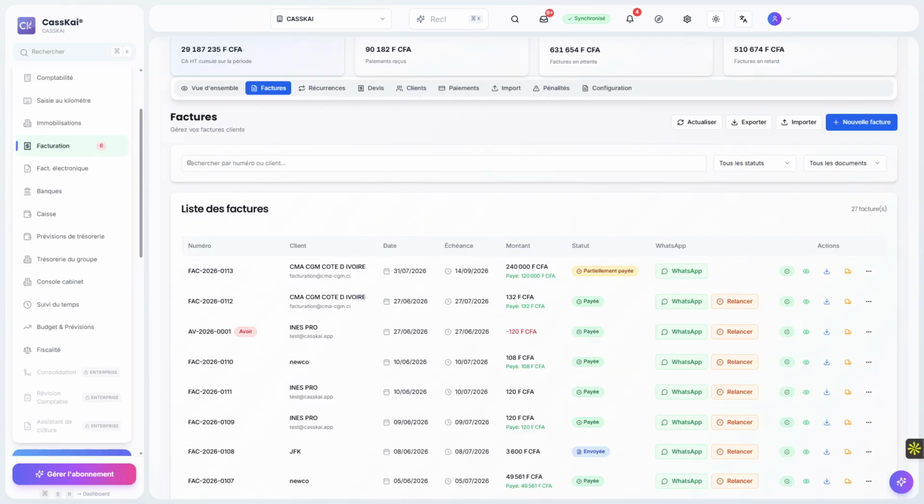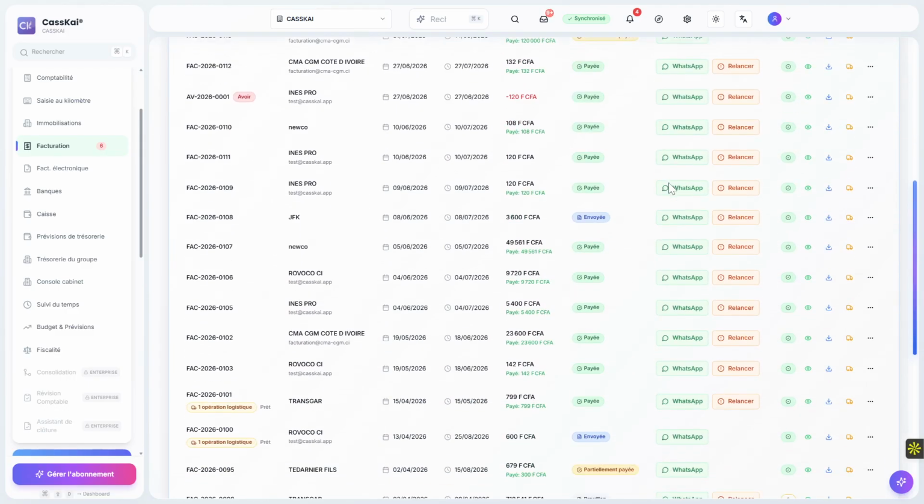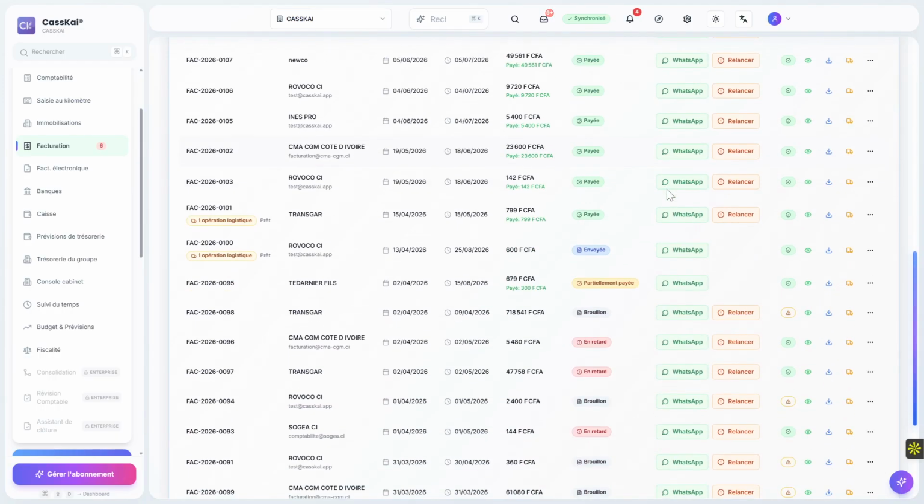And now the point that saves the most time. Every invoice creates its own journal entry. At creation, the entry is prepared as a draft. As soon as the invoice leaves the draft status, the entry is posted. You can see it from this green badge, Accounting Document, on the invoice line.